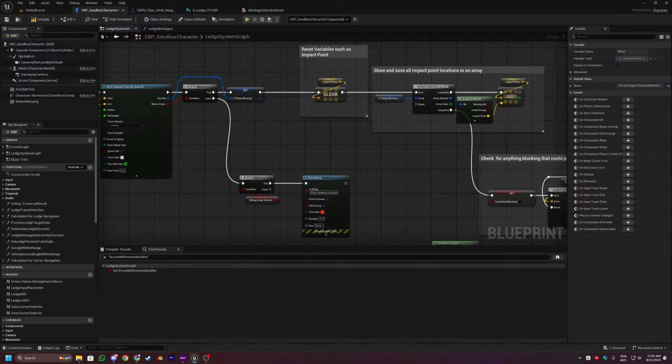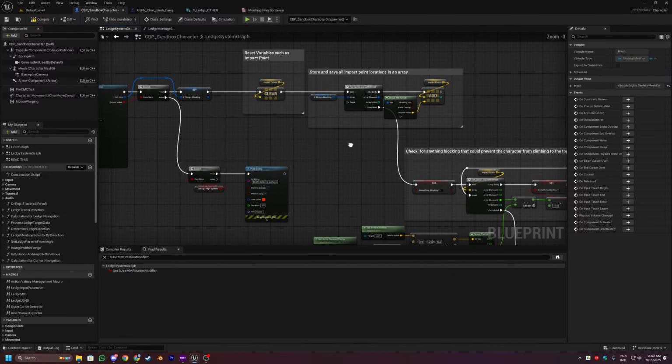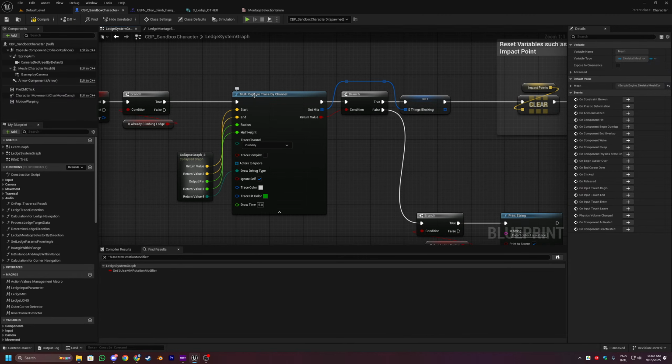Yeah, I think the trace should be a little bit down. So let's go back to the multi capsule trace by channel.